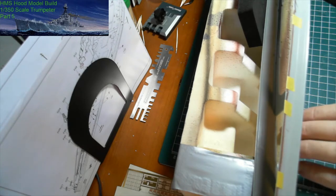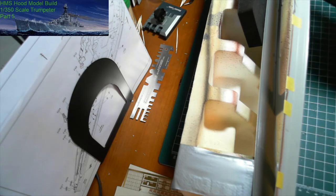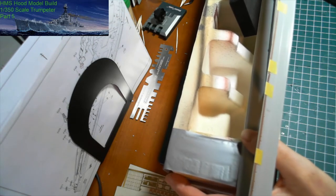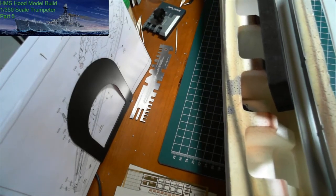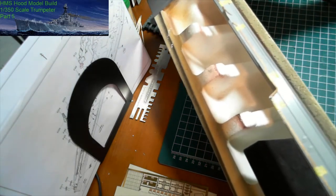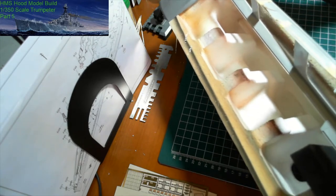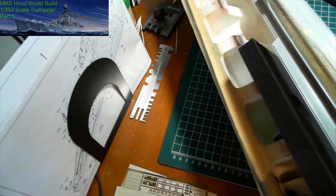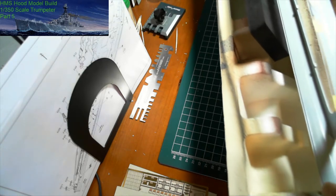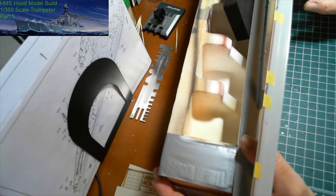So as you can see here, I've taken all the molding off for the strip all the way around the ship, and I've installed the photo etch strips. Goes all the way. See that? What I've had to do is stick it down with a bit of masking tape just to hold it, because each time I cut a strip off the sprue, it bent upwards, just bended into a curve in the wrong direction. Anyway, that's holding it in place.